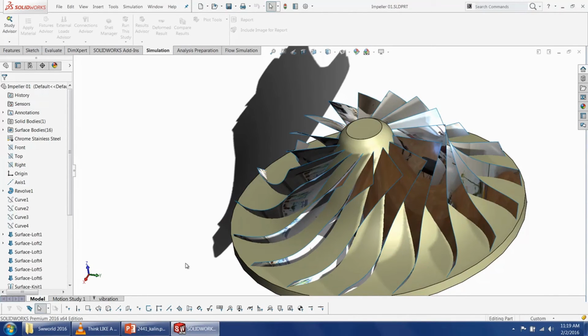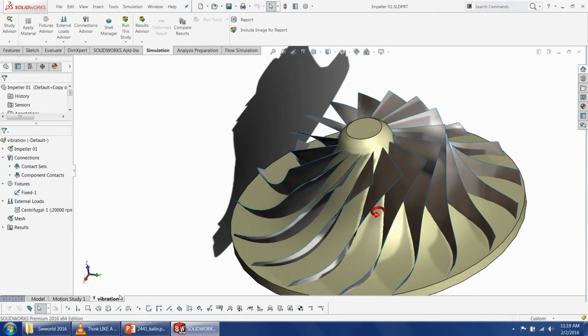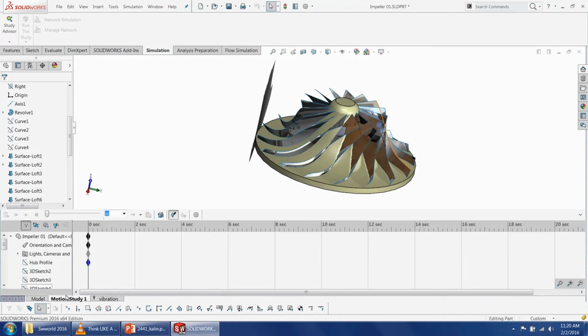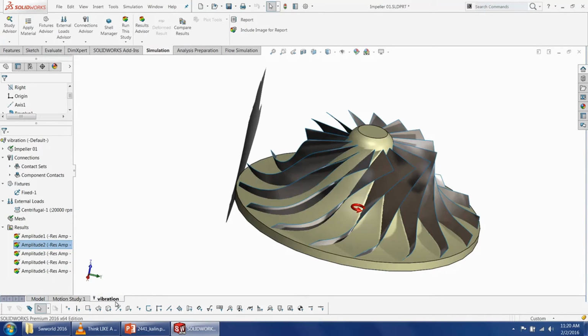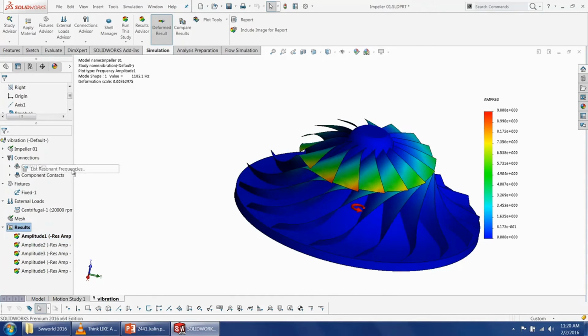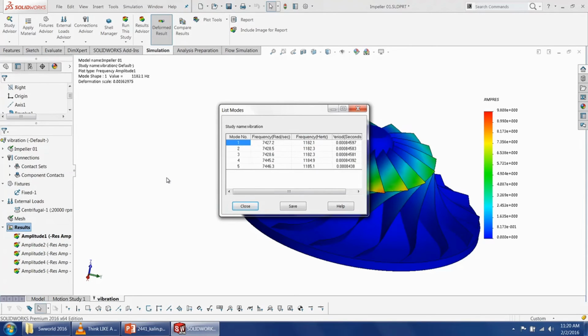However, I didn't put in the frequency study in this example, and the reason for that is, yeah, I can get a static result out of this by putting in a centrifugal force, no problem. But because it's a turbine blade, I probably also have to take into account its frequency, which is your vibration. If you do a frequency study, you're going to get different frequencies if you used your periodicity model versus the full model, but it's going to look perfectly accurate. That's the thing. I really think SOLIDWORKS Simulation should probably just say, you selected symmetry for a frequency study, what are you doing? That's not a good idea. But it does give you the option to do it for whatever reason.